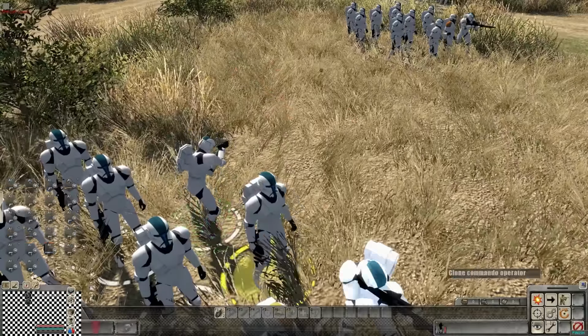Let's throw a grenade. Grenade. They threw it like... What the hell? Take that. Let's throw a grenade again. Let's hold it. Now, zoom. Yeah, not a good shot. A good throw, not a good shot. Let's go, let's go. Take that.